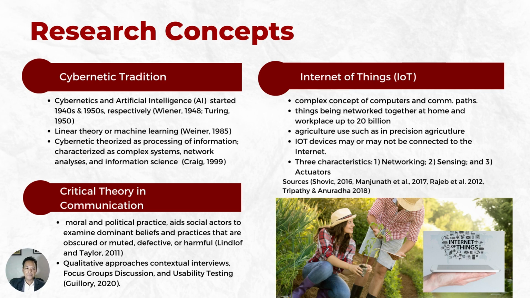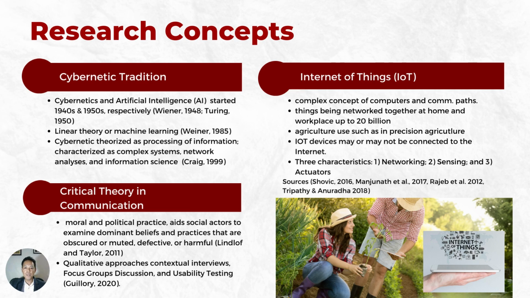Now, what is critical theory in communication? This refers to the moral and political practice that aids social actors to determine the dominant beliefs and practices that are muted. In critical theory, there are qualitative approaches that can be utilized, such as contextual interviews, focus group discussion, as well as usability testing. We'll introduce you as well to the term Internet of Things.